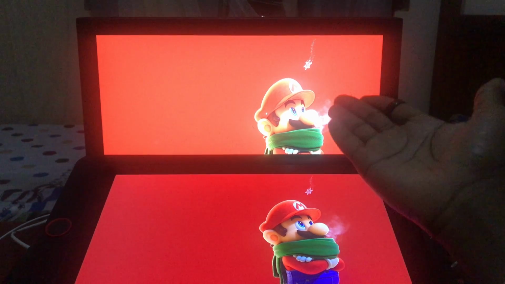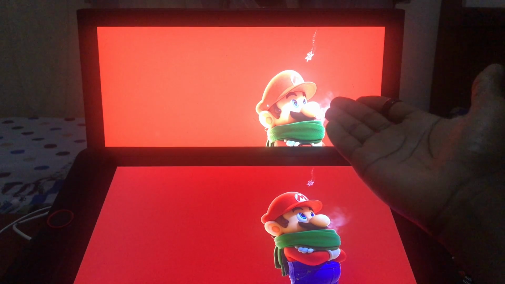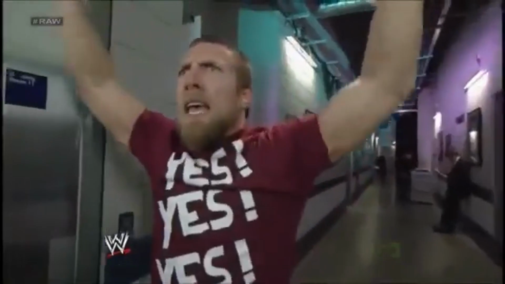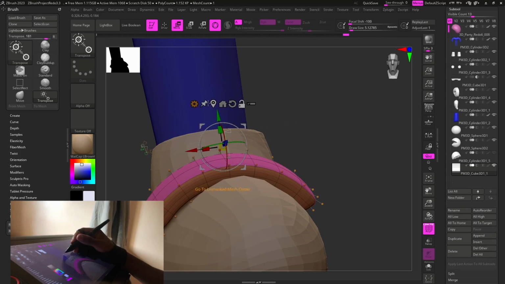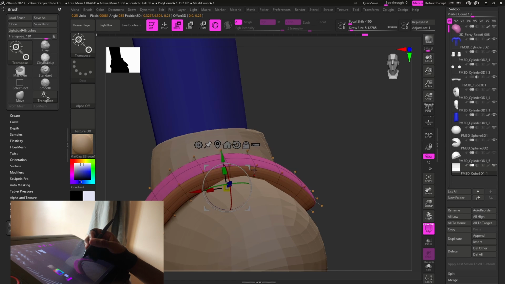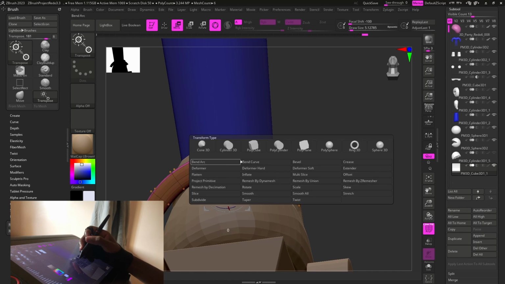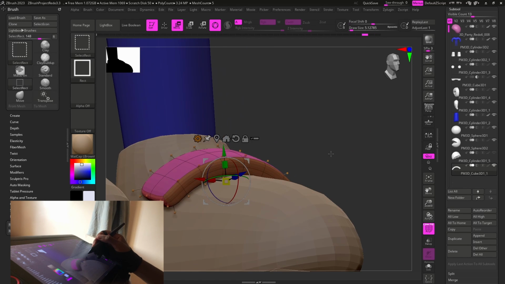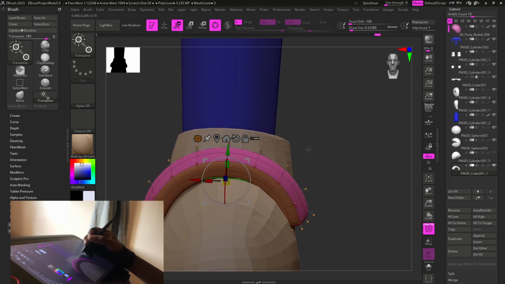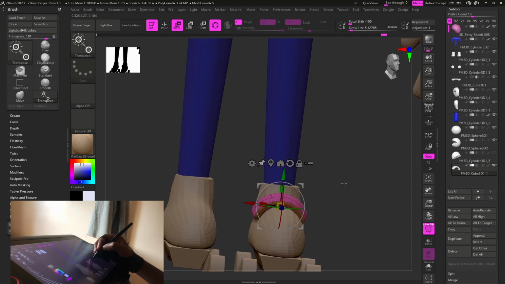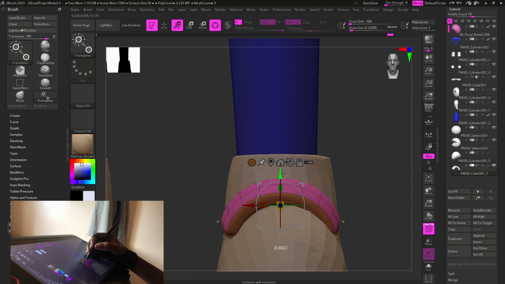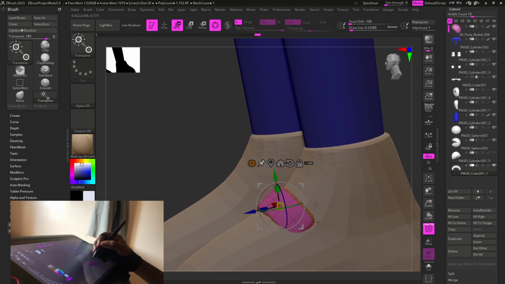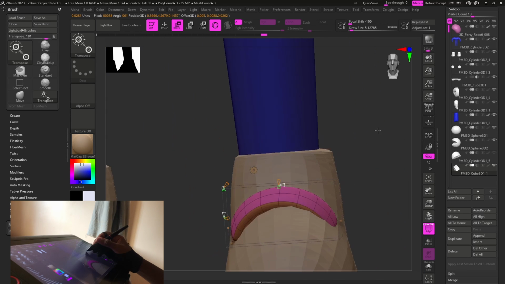So, is the XP Pen Artist 13.3 Pro worth owning in 2023? Yes! While there may be newer and more advanced graphics tablets available, the XP Pen is still a solid choice for those on budget. It offers a wide range of features that make it a versatile tool for digital artists. And its affordability makes it an excellent option for beginners.